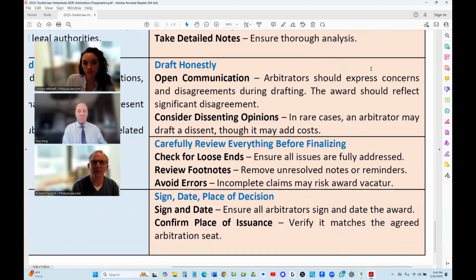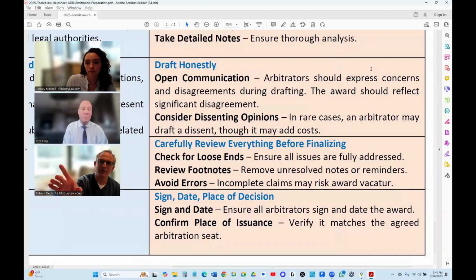Nobody can make up their mind on one particular point, particularly because whichever way you rule can affect the decision tree and where the rest of the decision is going to go. So it's important to just say it outright. The point of being on a tribunal is not to be friends. The point is to get the business dispute decided and decided correctly, in the form of an award that can be enforced.